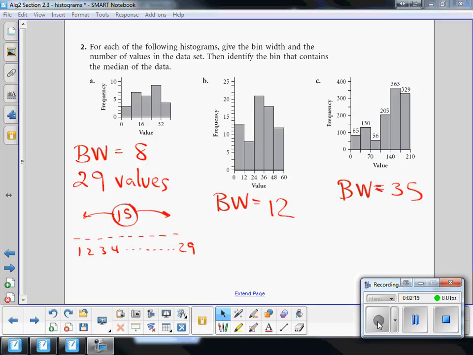So as you work from left to right, how many items were in here? How many items are in here? 3. How many were in here? 7. So we're up to how many so far? 10.